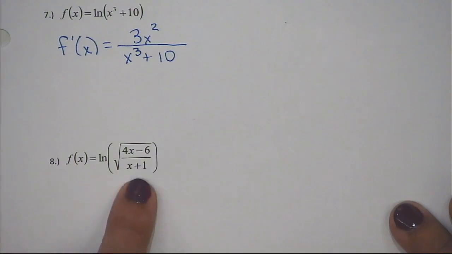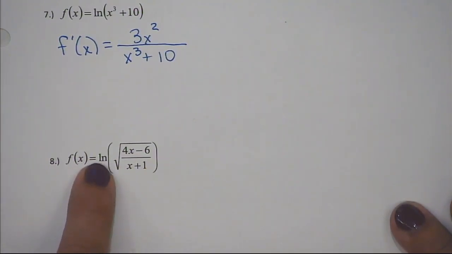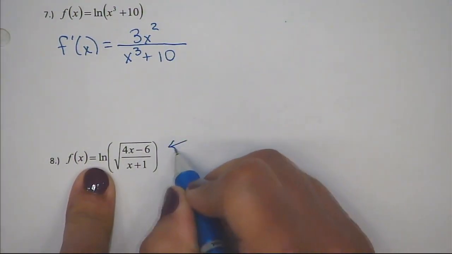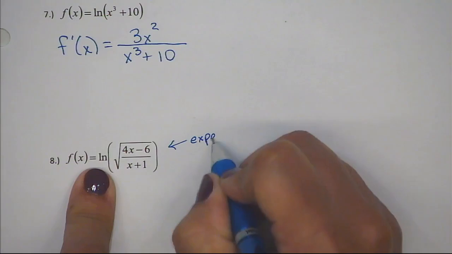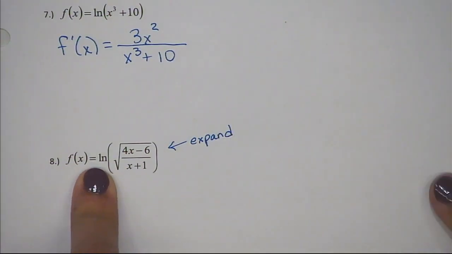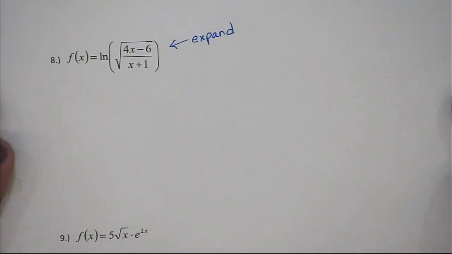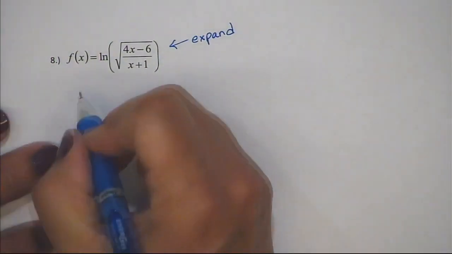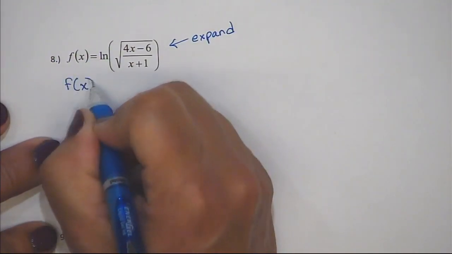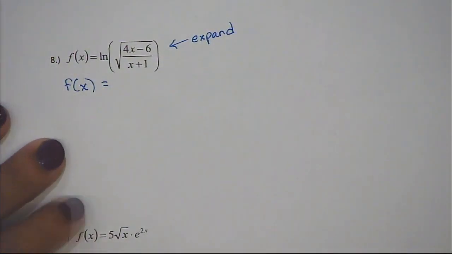All right, number 8 is one where I have a natural log, but it looks complicated. I don't want to do 1 over this and then do the derivative of this. I mean, that's a chain rule with a radical and a quotient rule. That's a lot of work to do. But since there's a natural log sitting in front of here, I can expand this. So anytime you have a complicated problem that's a natural log, we're going to use our rules to expand it. So I'm not taking the derivative yet. I just want to expand this thing and make it easier on myself. So this is still f of x. This is not a derivative yet.